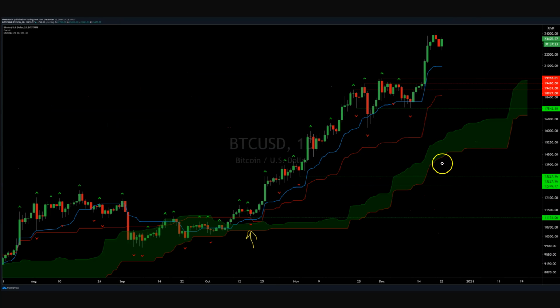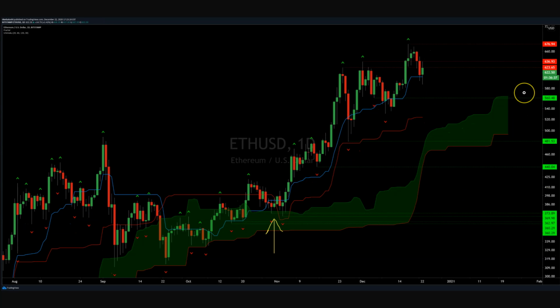And then one last thing I use the fractals for: I use the fractals on cloud as a trailing stop loss system because they're a great trailing stop loss system. So let's say you're bullishly biased in early October from this bullish TK recross above the cloud, bullish Kumo breakout, whatever. And all the while we're printing these trailing stop loss levels, you actually stopped out at 17.5 and you're kind of just waiting at that point for the cloud. We get 4 fractal prints up here as we're ranging, and then we break all of them in a single day. So at that point you can incorporate the entries into this system as well as far as the cloud. If I'm ever not sure or confused, I typically pop on fractals when I'm using the cloud.